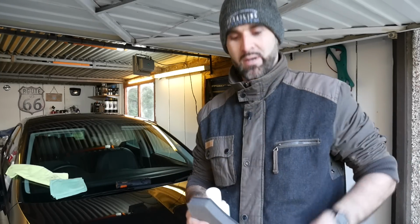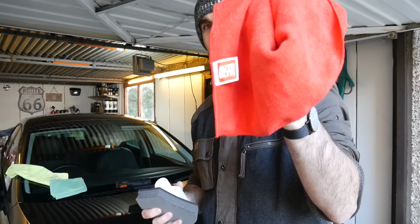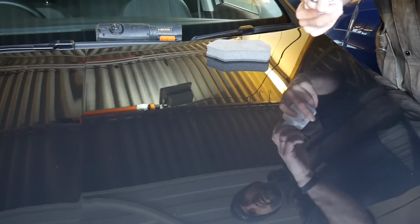And then you want to buff it off with, when I find which pocket I put it in, the red cloth that they supply. Again, there's a tag there. We'll tear that off in a moment. So yeah, let's give this a try. I can hear that wind coming now, so I'll just put the applicator there.